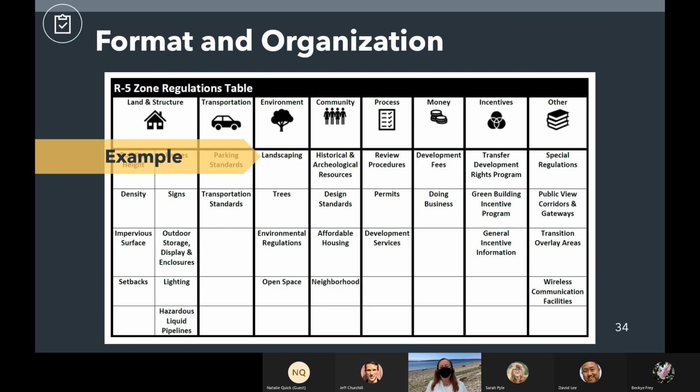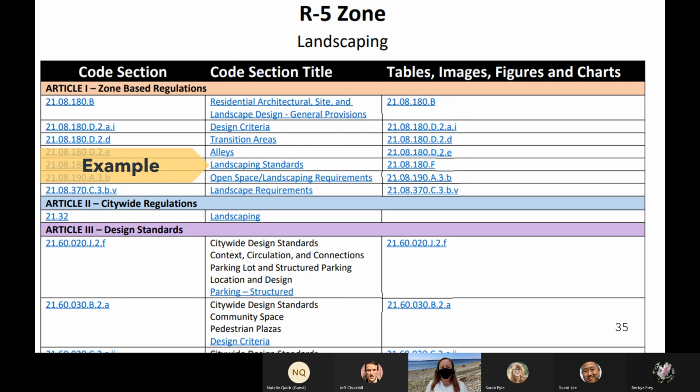So here you can see the first example. In the code, you will see a new table provided that provides the initial step of wayfinding. In this example, landscaping would be selected from this table in order to click through and navigate to this table, which is sitting on the city's webpage. Now, this table would be specific to a zone like here, R5, and it is topic specific. So again, we're talking about landscaping in this example. And then you would see all of the landscaping codes that might apply to your application. Of course, every application is different, and so not everything would apply every single time.